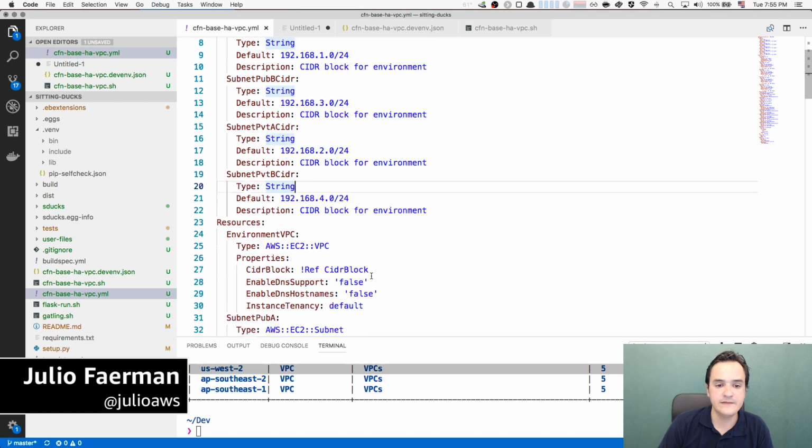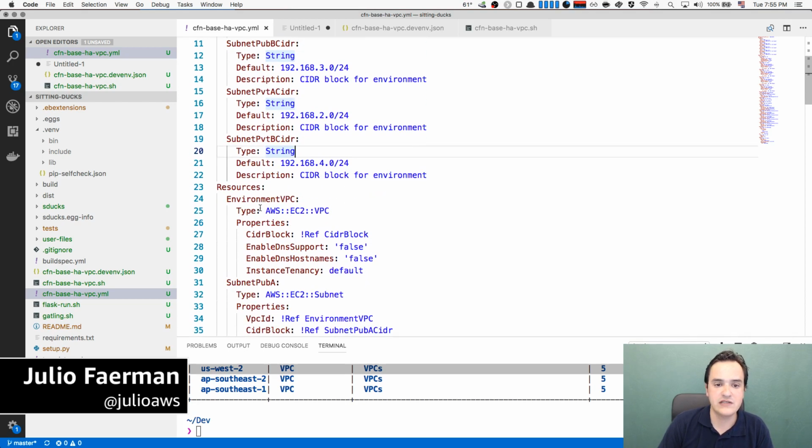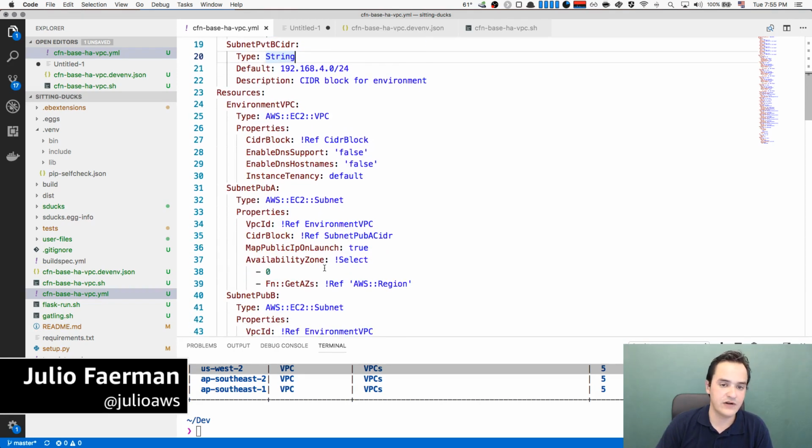For the resources in your environment, we can keep doing the same kind of reference, but referencing other elements from AWS. For example, here in our public subnet, we're going to reference one VPC ID.